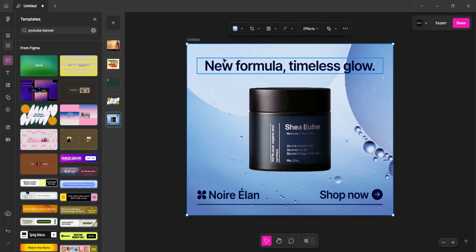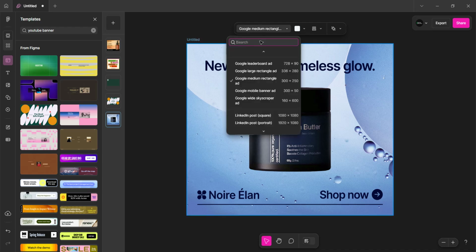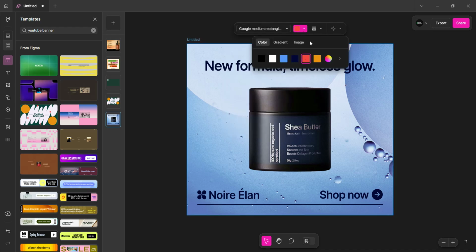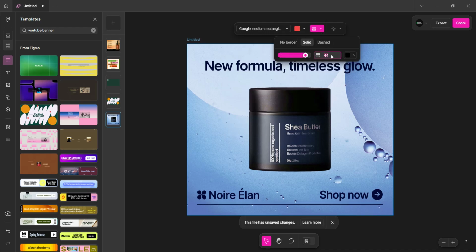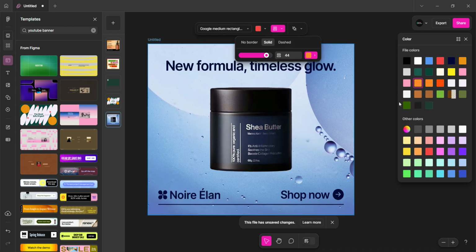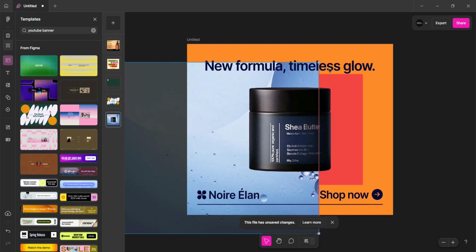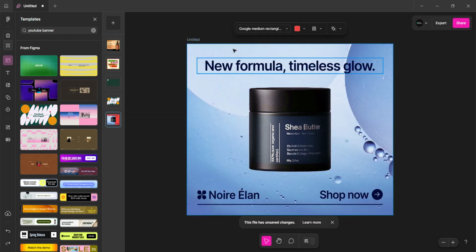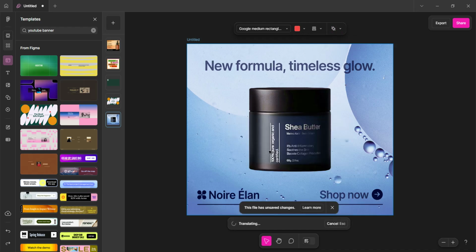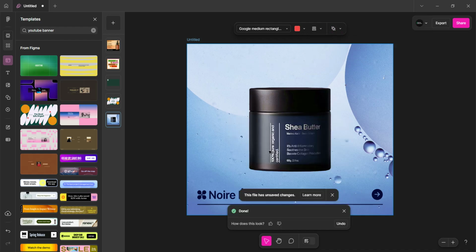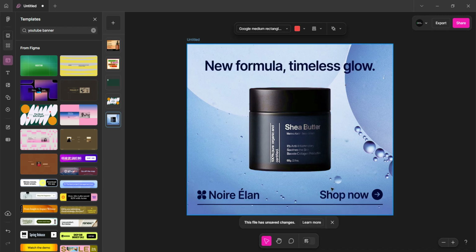Here we have a few options. If I select this untitled one, you have sizes, then you have the background colors, right? Then we have no border or borders, and if I go into the solid border and choose the colors, it is not showing me because it already has objects on it, right? And then we have a few AI options here. I can rewrite this one, or I can translate it into another language as well. Now if you see, it hasn't changed the name right here, but it has implemented the changes here.